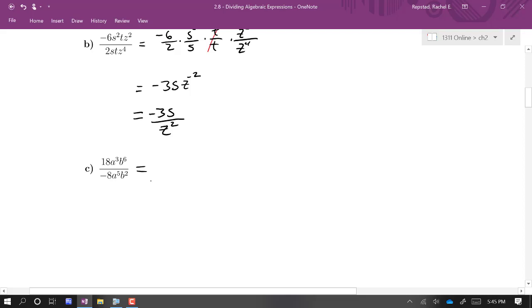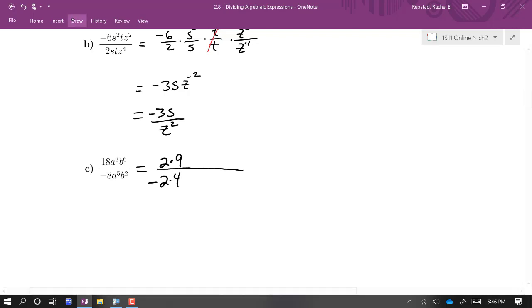Alright, this next one is another simpler example. There's no addition or subtraction happening. So what I'm going to do is just rewrite the top and the bottom in what I think are helpful ways that will facilitate some canceling of factors. 18, I'm going to write that as 2 times 9. 8, I'm going to write that as 2 times 4. Of course it's negative, so I'm going to remember to bring that over.